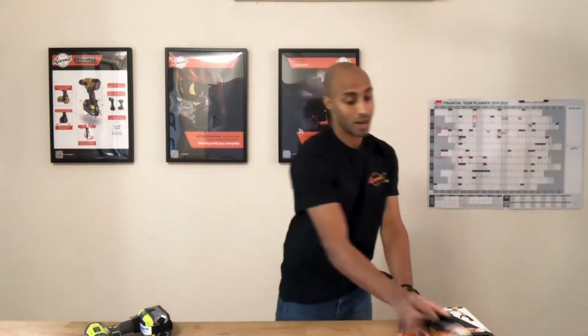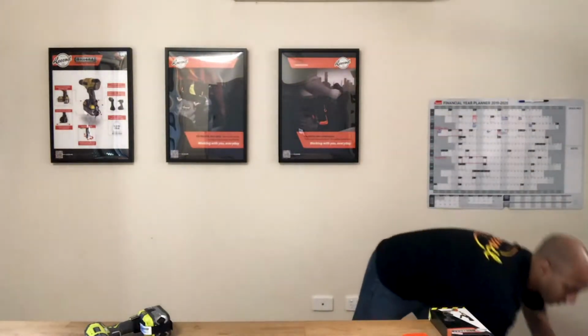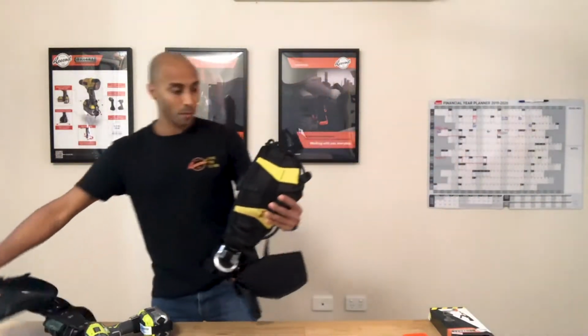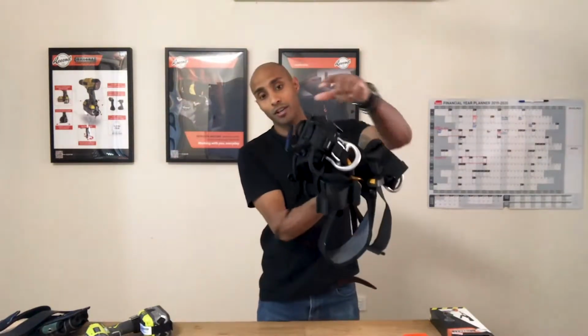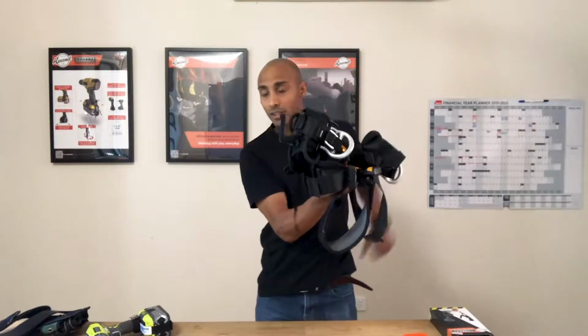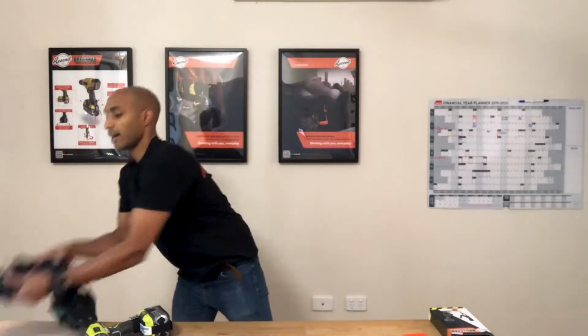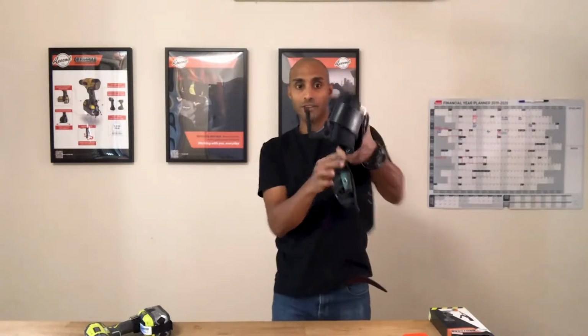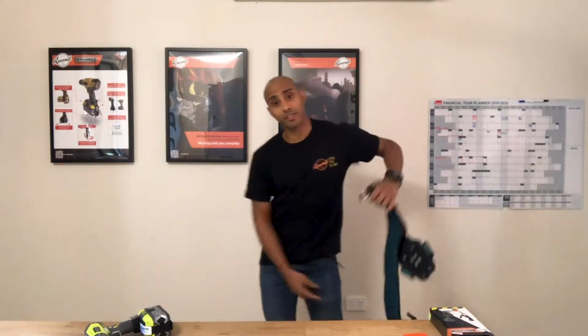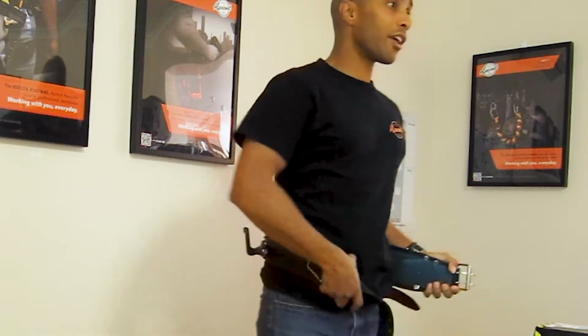And to give you an idea of how the whole kit works, I'm going to grab a harness and a tool belt. Right, so on the harness, we have got an installed drill grab hook. And on the tool belt, we've got one installed, threaded on through the belt over there. I'm going to chuck this on and show you how the whole kit works.